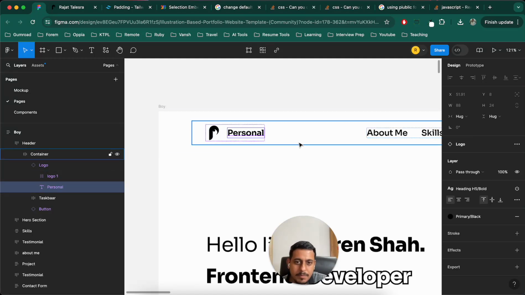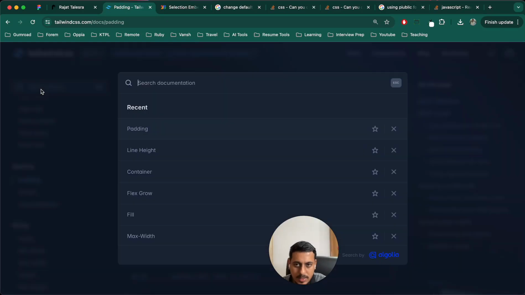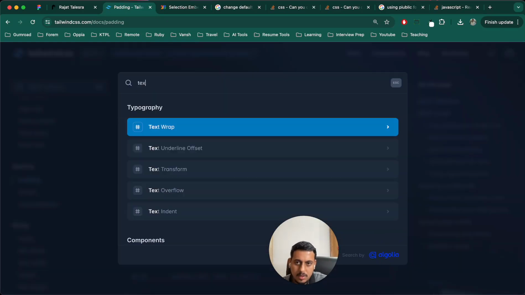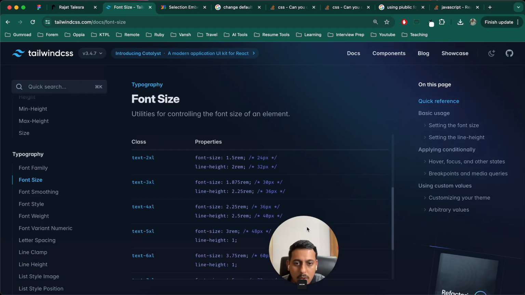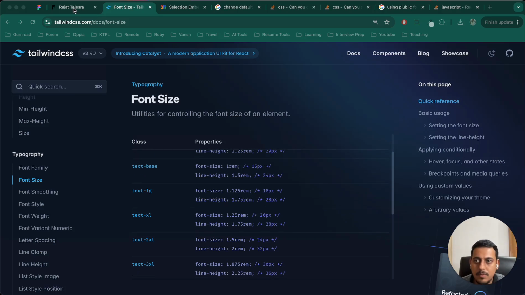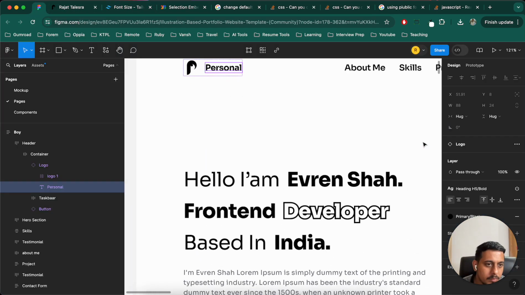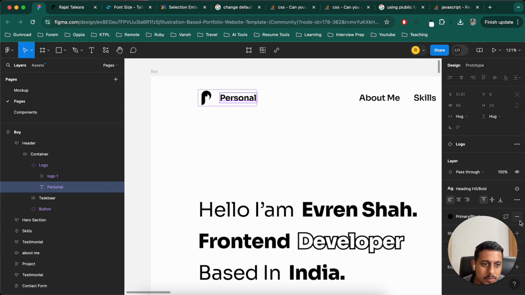Now let's focus on the text. The text has a height of 24, and I think I'll have to use this regularly. Font size, because I don't remember this easily. Height is 24, right?